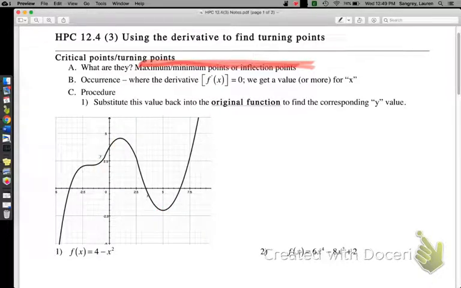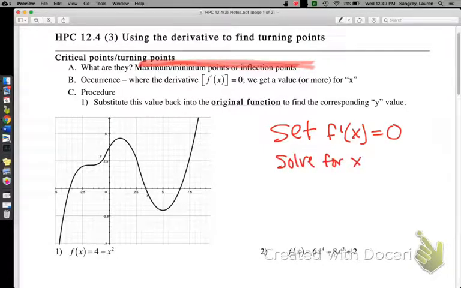So the procedure that we're going to follow is similar to what we've been doing. We're going to have to find the slope of the secant line. We're going to have to find the derivative. Now, we're going to have to go a couple steps further. So after we go through those steps that we've been working on and we have the derivative, that's when we're going to do some new steps, and we're going to take that derivative and set it equal to 0. And when we set it equal to 0, we're going to solve for x.